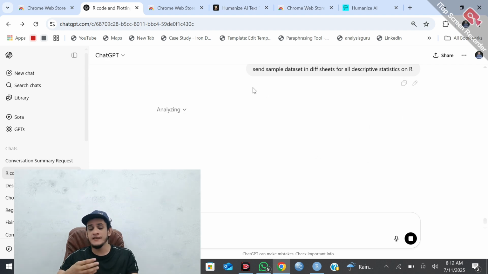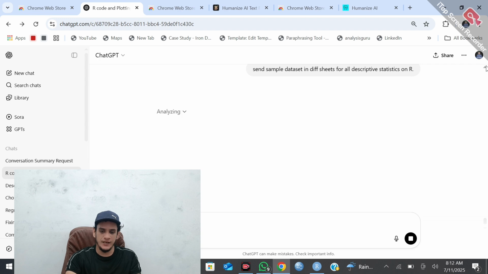ChatGPT will give us practice data. Even you can use your own data set to perform descriptive stats on R. If your data set is not right for performing analysis on R, you can send your data set to ChatGPT and ask for a recommendation. ChatGPT will fix the issues in your data.